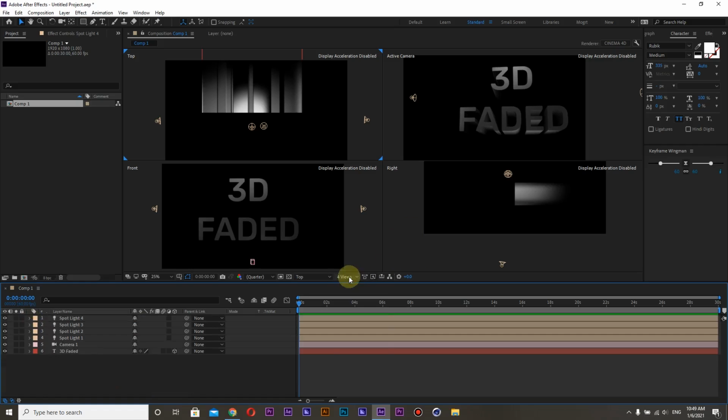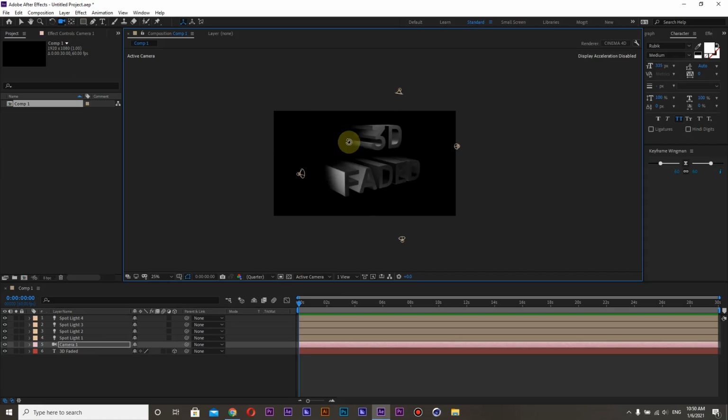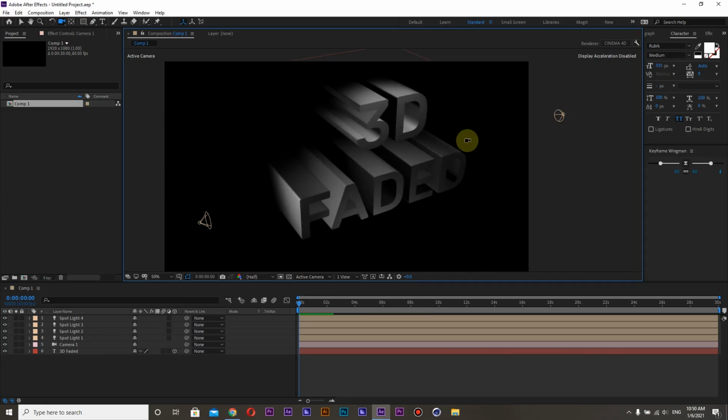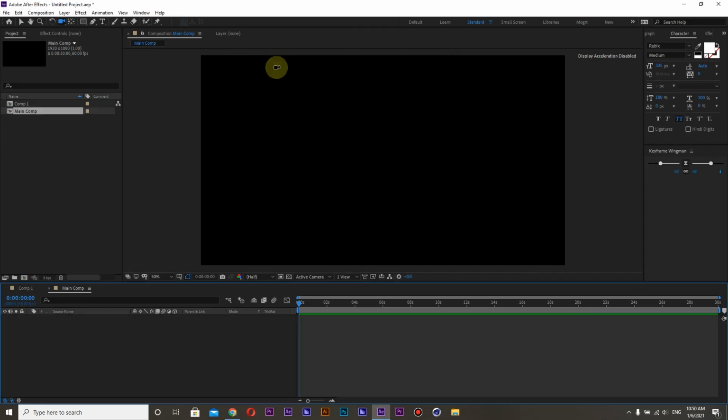Very well. I can go back to one view, change the camera angle to have the kind of bird view on the text. And now I'm ready to proceed to the next level and use what I have as a transparent layer at the back. So I'm going to make a new composition and write the name, let's say main comp. Bring the comp one, change the name of the comp to text comp, and bring it down to the main comp.